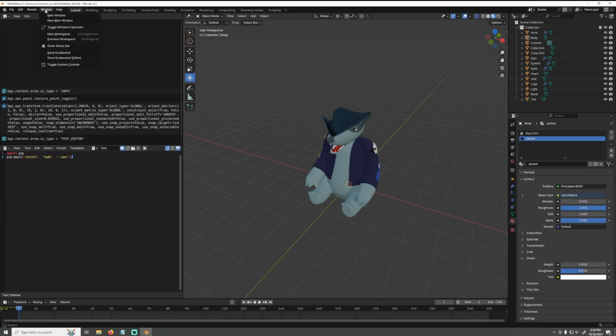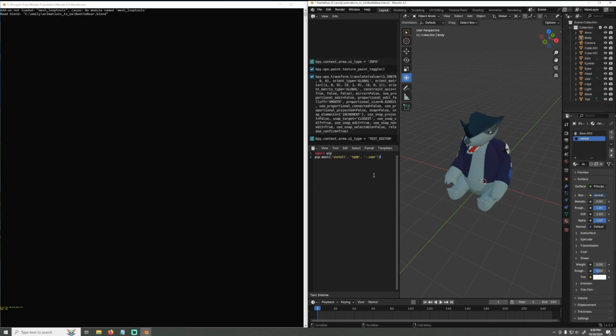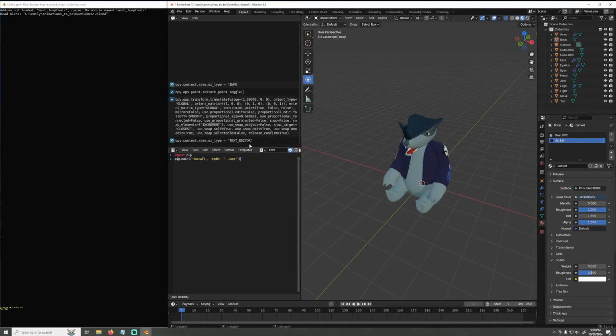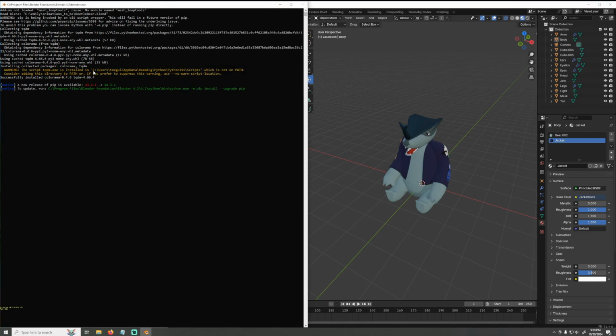I'm going to pull up the system console. I went to Window, toggle system console. That just closed it, so let me open it again. Here it is. I'm going to take up the left side of the screen just so we can see what's going on over here. And if your top bar gets hidden away, you can just scroll. I'm going to hit play. And boom, we got some code running. There we go. We're all good. What we're looking for is this C:\Users\Togi blah blah blah. This is all me. This is my location of Blender. This is where it is. So I can copy this if I would like to. That's what I will be doing.